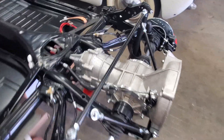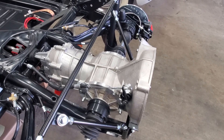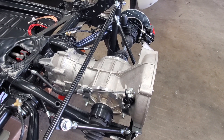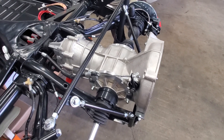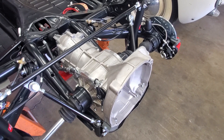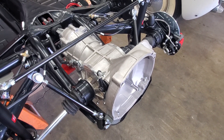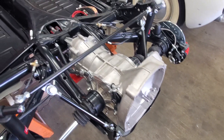The way the transmission is built, there's no first and second gear in there. There's also no reverse gear, because when you want an EV to go backwards you push a button and it tells the motor to spin backwards. So the transmission is fairly bare bones inside — basically third and fourth gear, and of course the differential. We did go ahead and put a super diff in here, because the EV motor makes a lot of torque and we wanted those extra spider gears to add some strength.